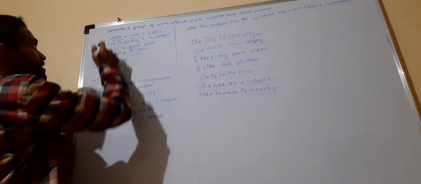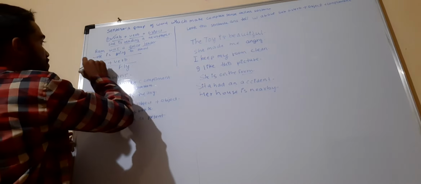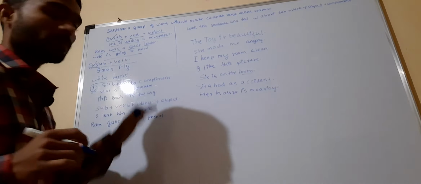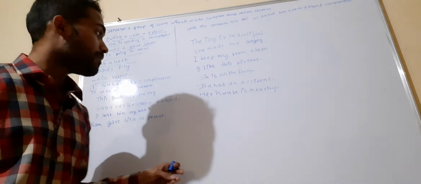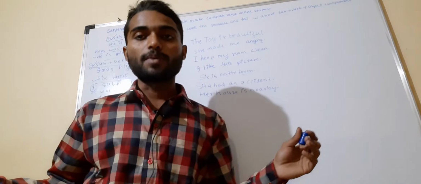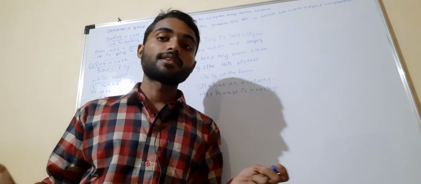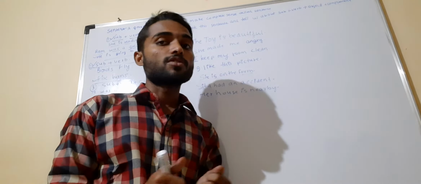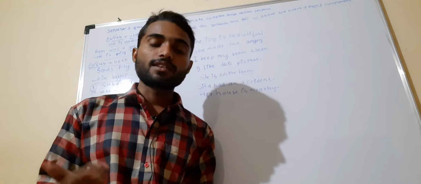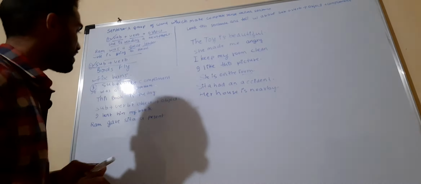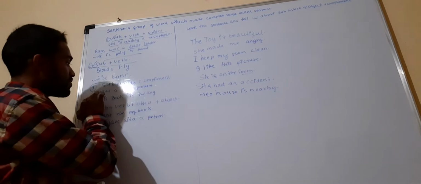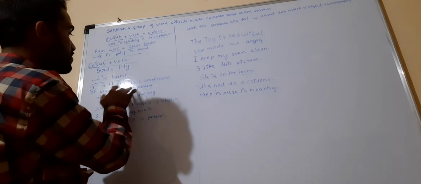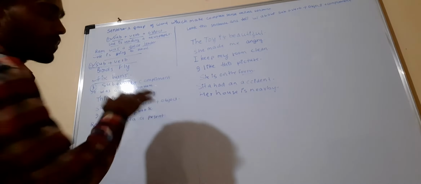This was the first type, this was the second type, and this is the third type: subject plus verb, and after that you can use a complement. Now you will ask me what a complement is. A complement is what we add when our sentence is not complete, and that is called a complement. For example: "It was a big problem." Here "It" is the subject, "was" is the verb, "a big" is the object, and the complement is "problem."